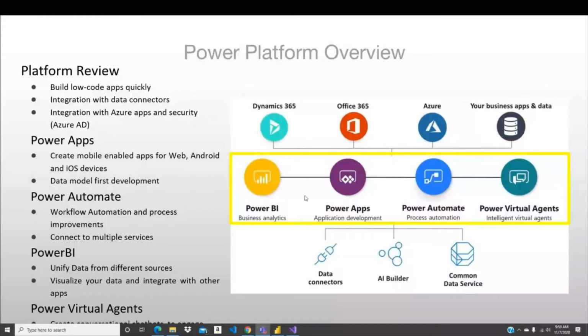And we have Power Virtual Agents, right? Virtual agents, if you are familiar with them, are something like chatbots. I don't know if a lot of people are familiar with this, but chatbots are something we need in order to automate some kind of support levels and help, and automate some kind of interview process and communication process.